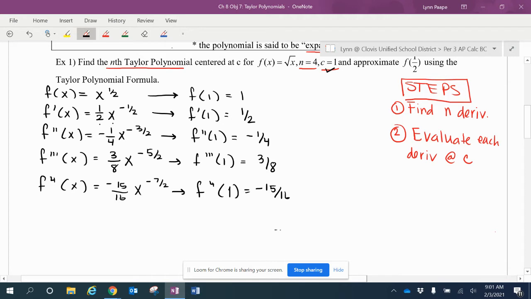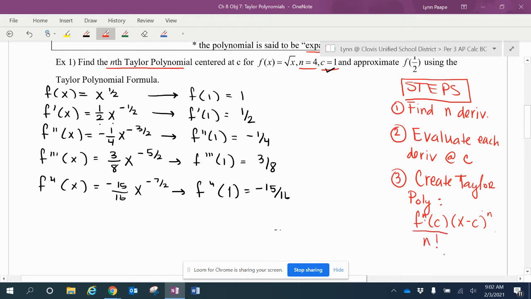So now that we've evaluated each of those derivatives, we can go ahead and create our polynomial. In this case, it'll be a Taylor polynomial. It would be Maclaurin if our center was 0. And so again, what are we using? We're using the rule that we take the nth derivative, evaluate it at C, multiply that by x minus c to the power of n, so the derivative we used has to match the power, and then divide by n factorial. So our derivative needs to match our power, which needs to match our factorial.